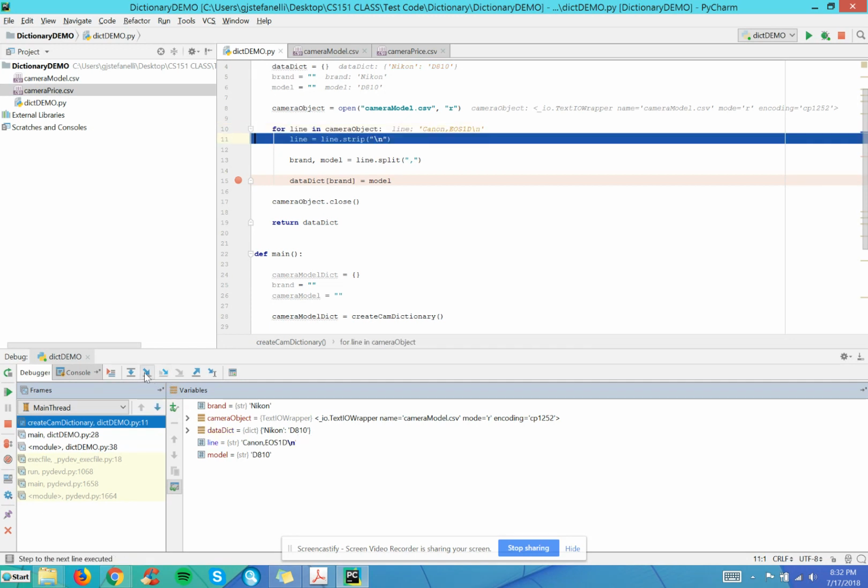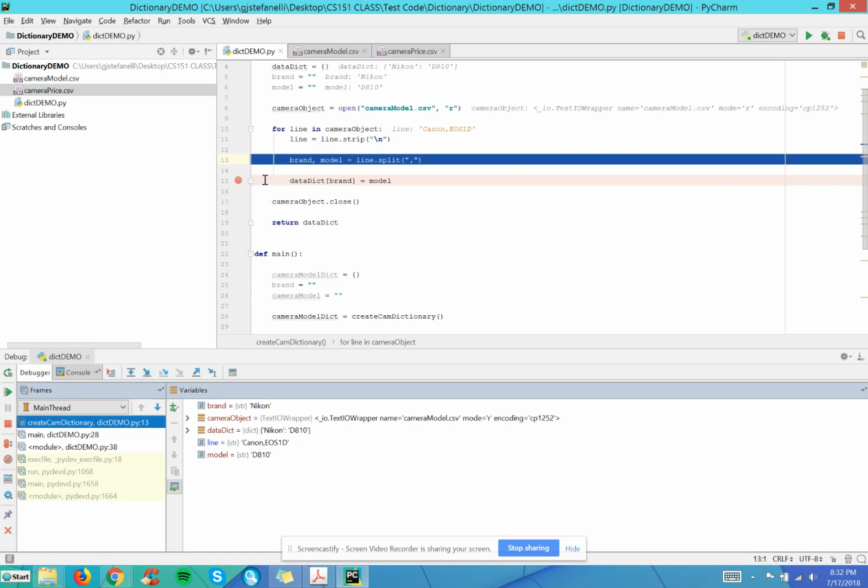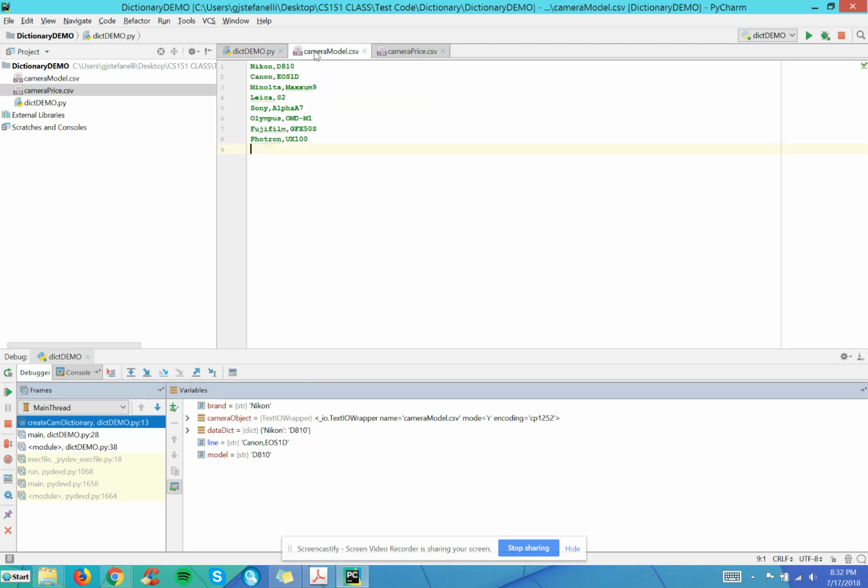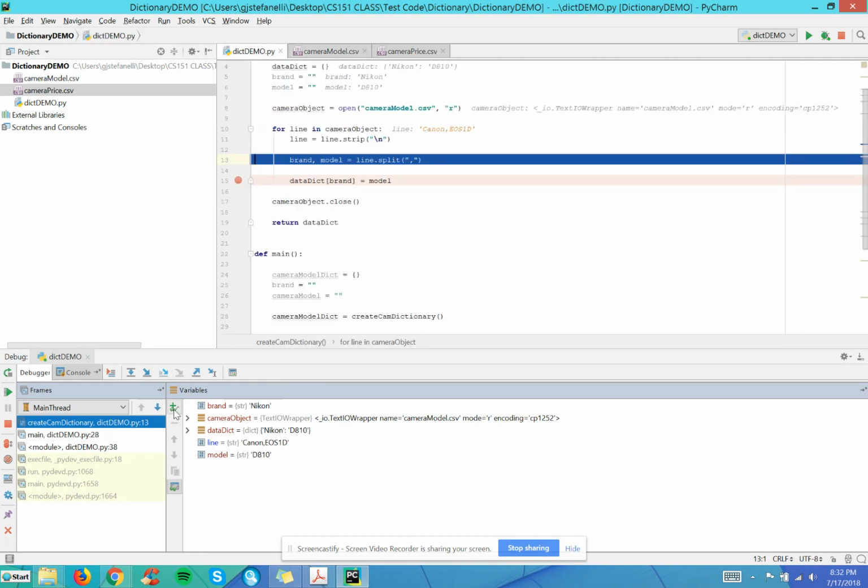I'm going to single step again, and I just pulled the next line. So the line has Canon EOS 1D. I'm going to take a look at the data file, Canon EOS 1D. Then I'm going to split it. Now it still has Nikon and D810, but I haven't executed the split yet. So let me split it.